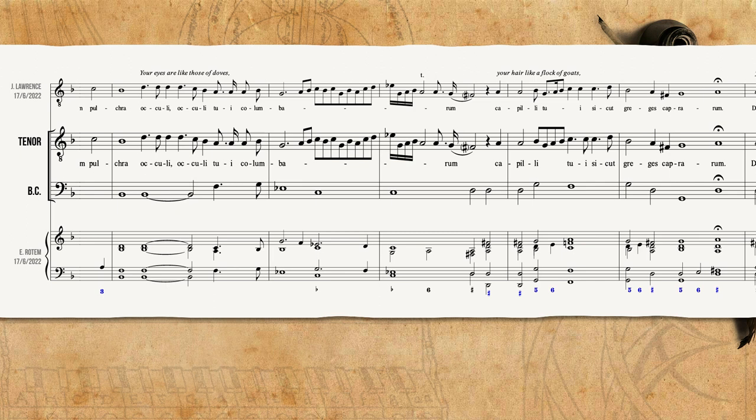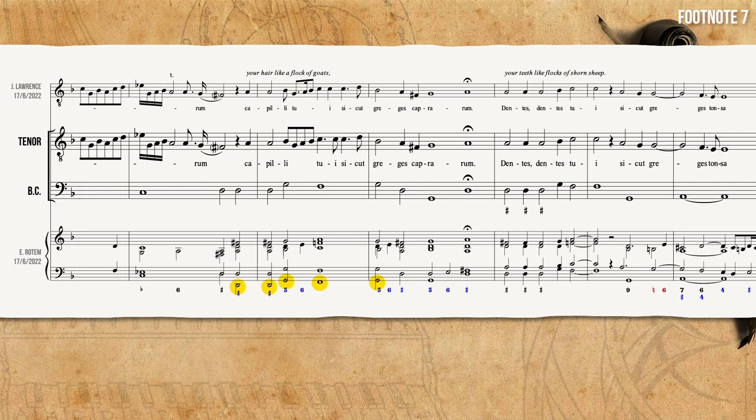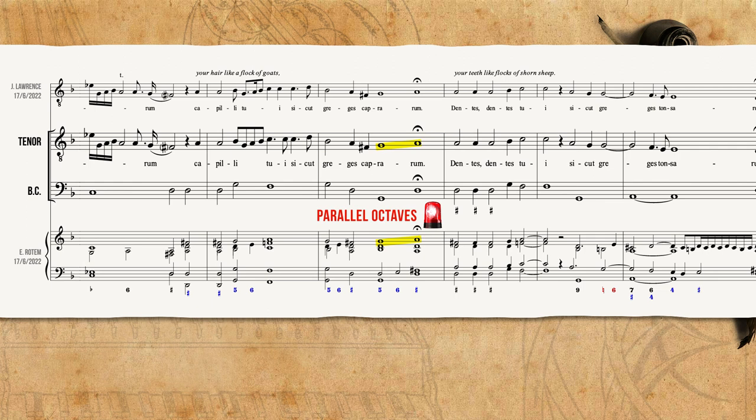Now it speaks of the hair of the loved one. To raise the excitement, I added octaves in the bass, an option we find in several sources. At the end of this phrase, I did what I said one should avoid. I doubled the tenor an octave above its pitch.